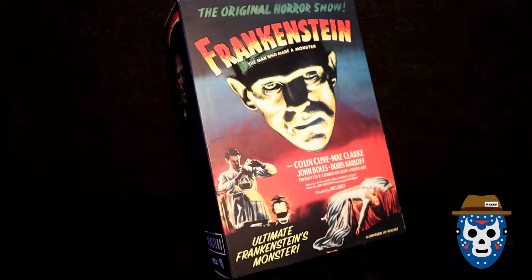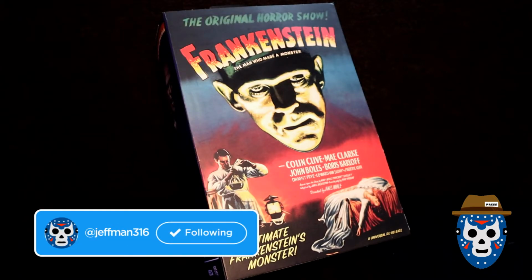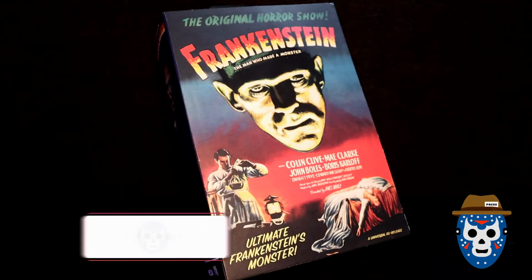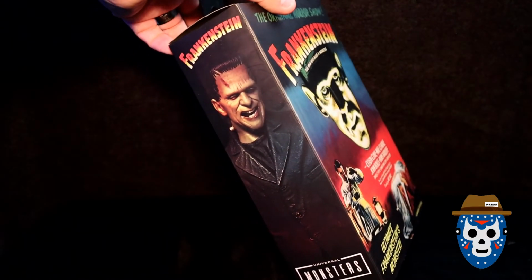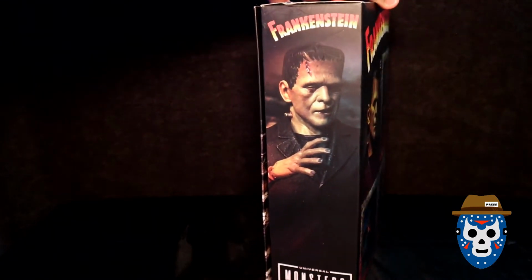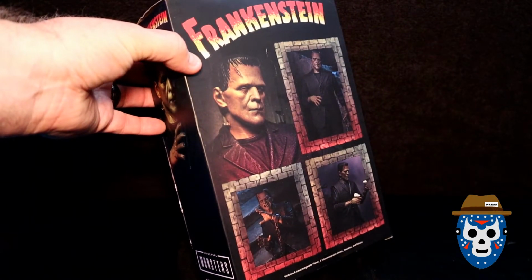All right, everybody, welcome over to the toy table. I'm going to first show you the packaging for this Frankenstein. This is basically the classic Universal Monsters poster of Frankenstein, original horror show, Frankenstein, the man who made the monster, got the cast, and obviously with Boris Karloff. There's the side, and that is from the figure, not the movie. Look at that. Different one over here, different head sculpt on there. And then here's the back. And it shows you all like different poses and different head sculpts that come with it.